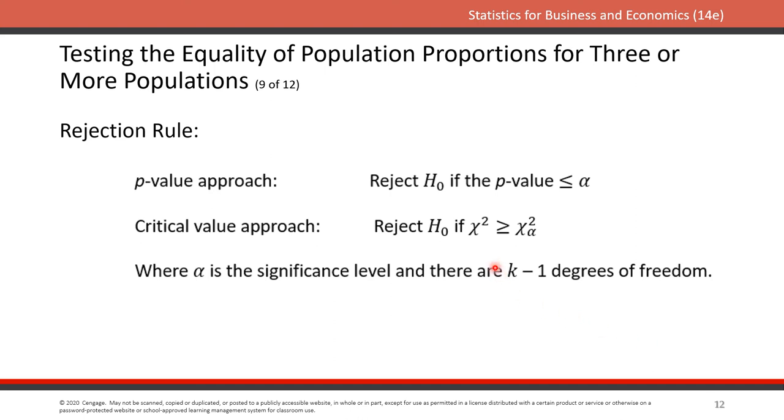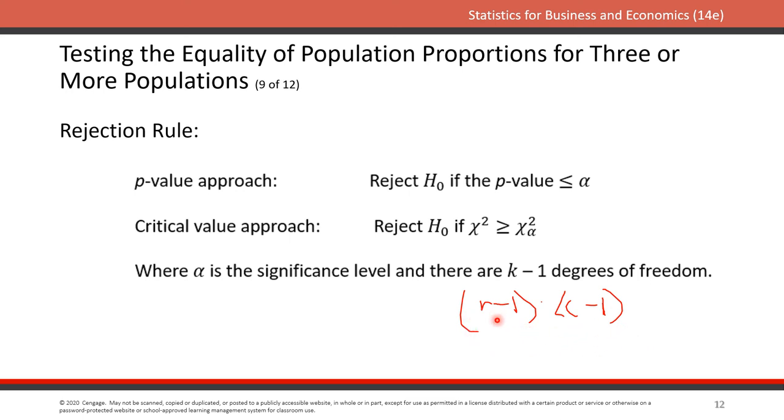So I find the critical value, the significance level, k minus 1 degrees of freedom. Actually, this is the row number minus 1 times the column numbers minus 1. Now, because in a test of proportions, the rows minus 1 is always going to be 1, they just ignore this in your book, but this is the equation we're going to be using for the rest of this lecture. So this is a good way to practice it.